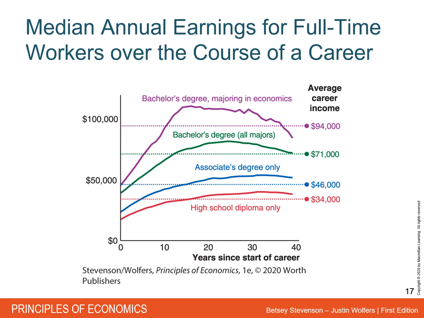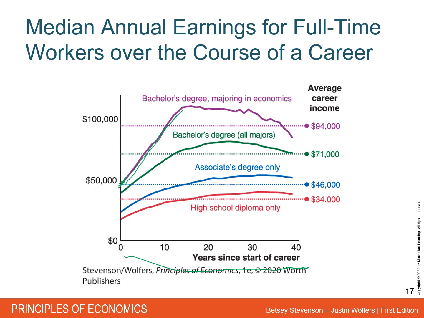If you look at this chart provided by the textbook, the income level for different education levels. So if you have a bachelor's degree in economics, well, this is very optimistic. So at the beginning, you're going to make more money than everybody else. So that's the years of experience after graduation. So with a bachelor's degree in economics, you're going to start with about $50,000, and then income goes higher, right?